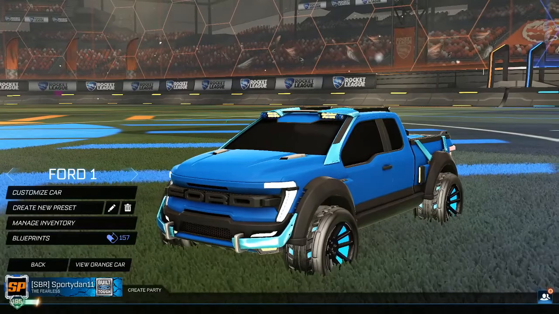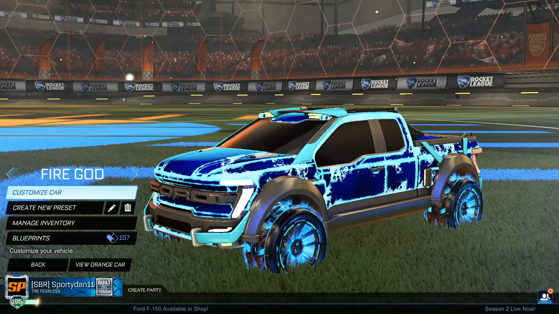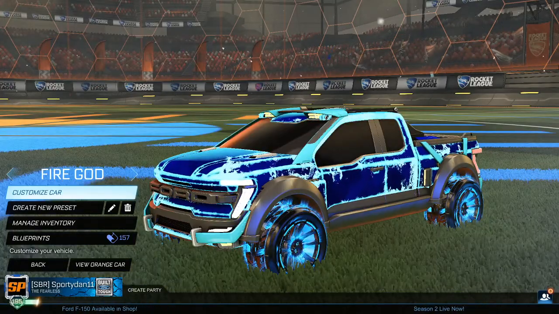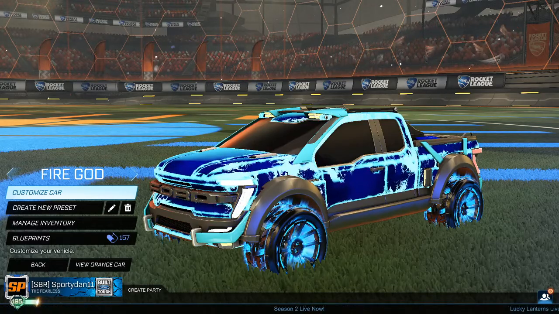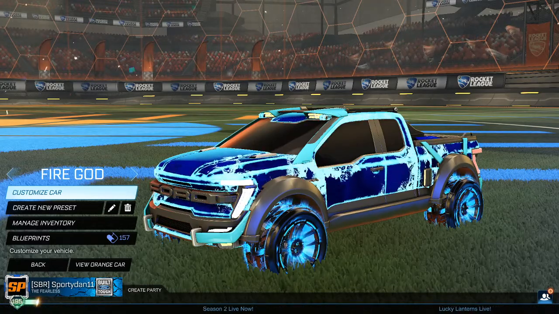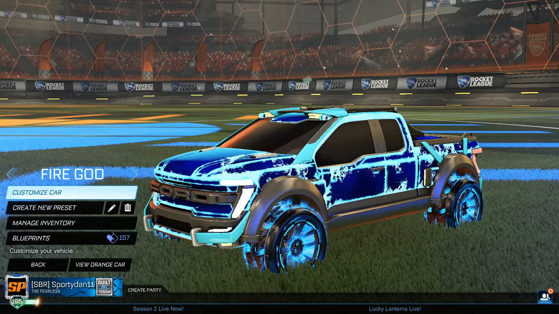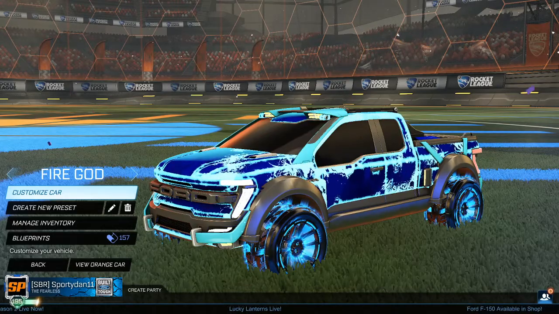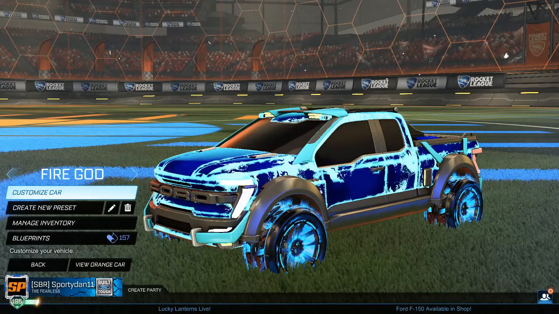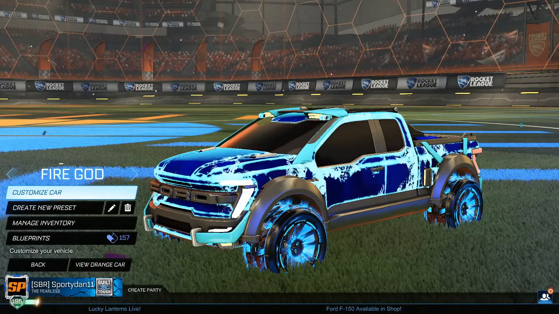So getting into the next car design, we do have the Ford F-150 SE wheels. That's why I chose the Fire God Black Market decal. Again, you can use a lot of Black Market decals, limited animated decals on this Ford. So if you want to use any of my previous designs throughout my entire channel, you can do that as well. You don't have to just use them from this episode.